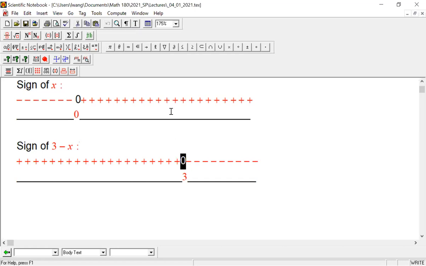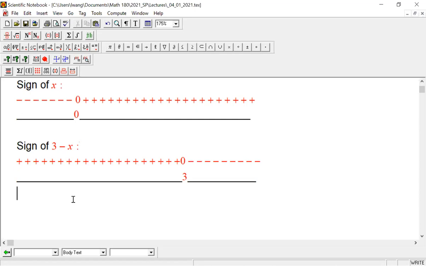From this example, you should also understand it's not always that you start with negative and then zero, positive. Don't get into that autopilot, okay? This example is to serve that purpose. Sometimes you have positive on this side. Do you follow me? Changing sign is not always from negative to positive. It could be from positive to negative, yeah? Does everybody follow me?